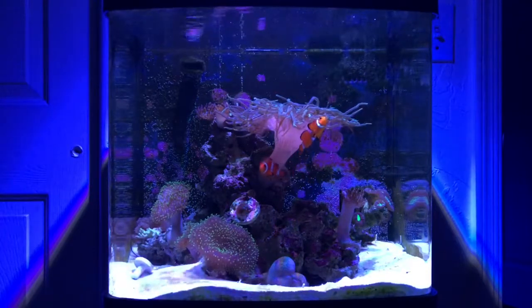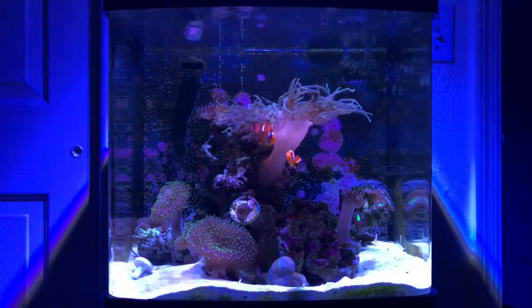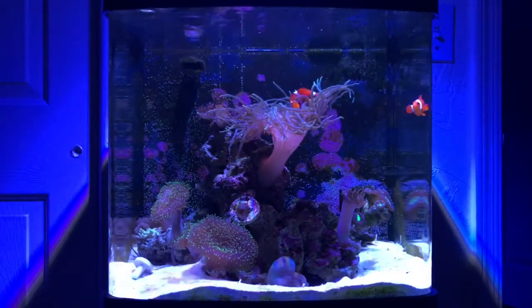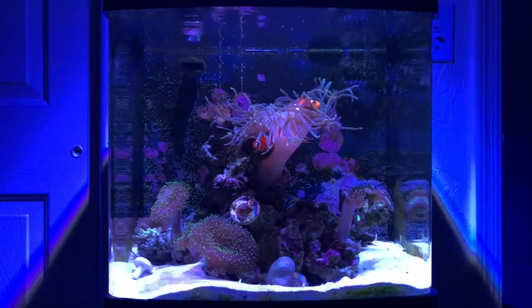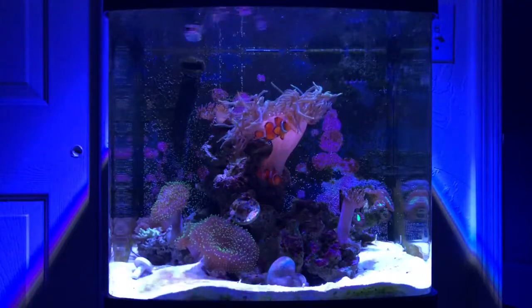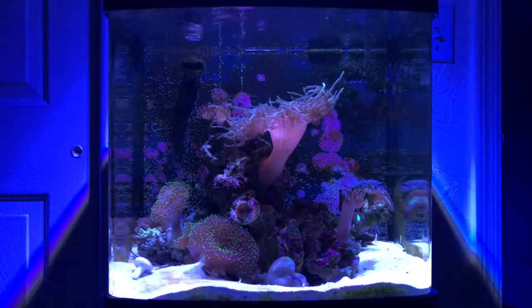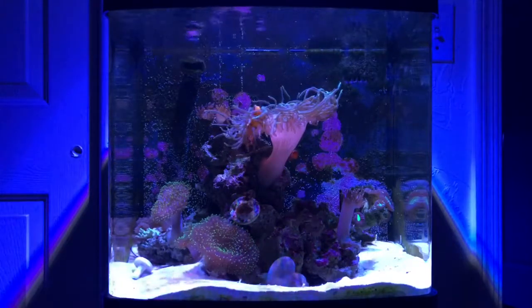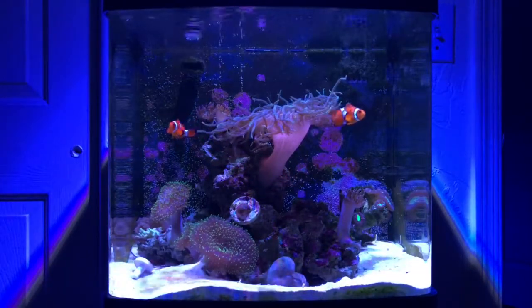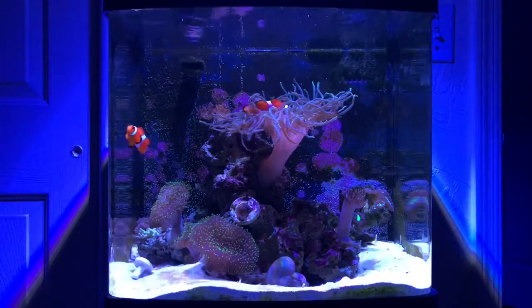It's kind of hard to see, but there's 2 rose bubble tips in the top left. I believe one of them's a black widow. The other one's just like a speckled, nice rose bubble tip. I believe a rainbow or something like that. And then I've got some shrooms and some leathers. You can see the big fuzzy green mushroom polyps to the left, bottom left. And then I've got several of the same toadstool leather just hidden around.